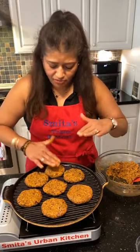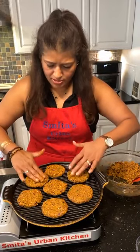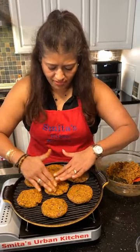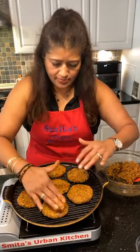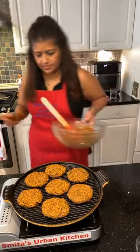Okay. Now the key to flipping it so that it doesn't stick. They look almost the same size. You can flatten it a little if you feel the size is not right. Okay? I'm going to put this aside. Wash my hands.